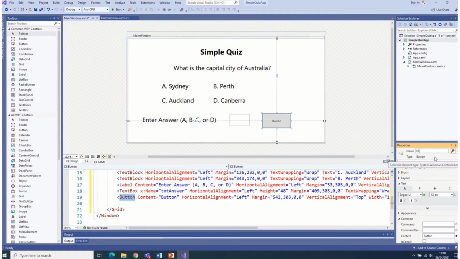So I'm going to start it off with BTN, and I use that to tell me it's a button. And it's going to be a submit button, so I'm just going to call it BTN submit. You could call it anything, but it's good practice to have some kind of naming convention that you understand. Again, I'll change the font size. The content, I don't want it to say button, I want it to say submit.